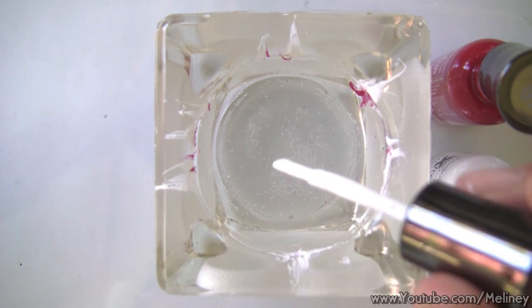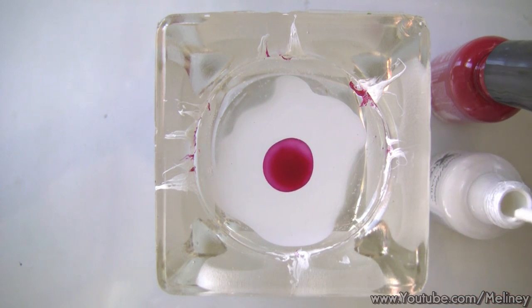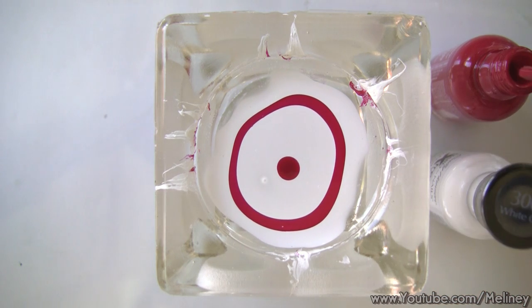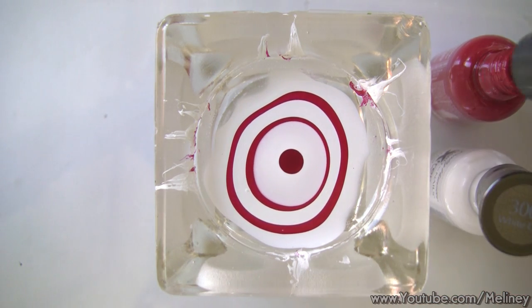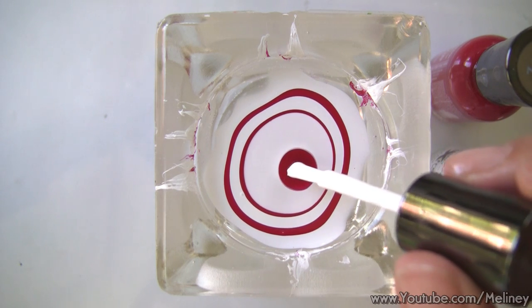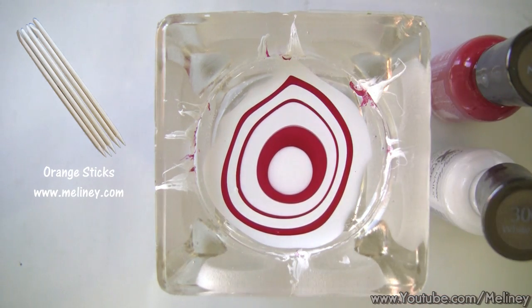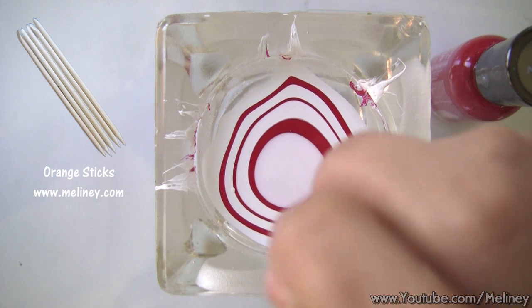To create the lollipop design, start with a white polish, then a drop of red polish. Keep alternating the colors until you get a few rings of each color. Again, using an orange stick, anchor the sides of the rings first to stop the nail polish from moving around.